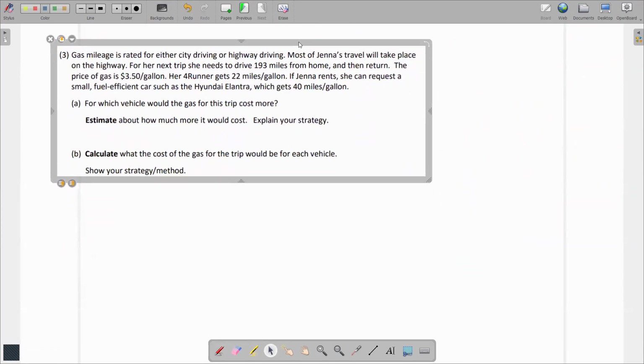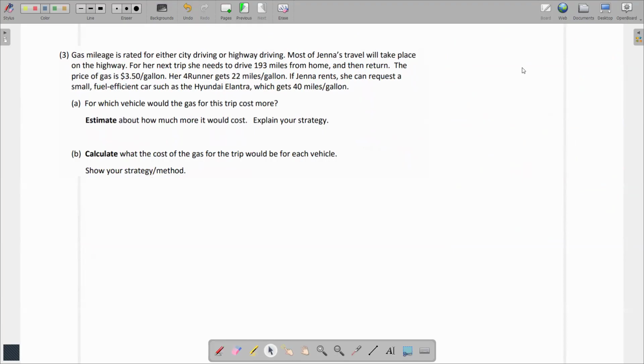So now we're actually going to do the calculation. Lots of ways to do this. I'm going to explain my strategy here, which is related to what I just guessed at. And Campbell, I'll post this recording after. Yeah. All right, so we want to actually calculate the gas for the trip. And I'm just going to split my paper here because I got to do a calculation for the Toyota, and I got to do another calculation for the Hyundai.